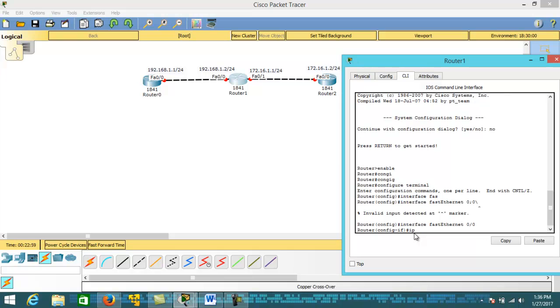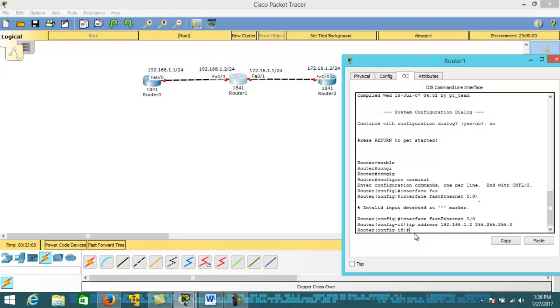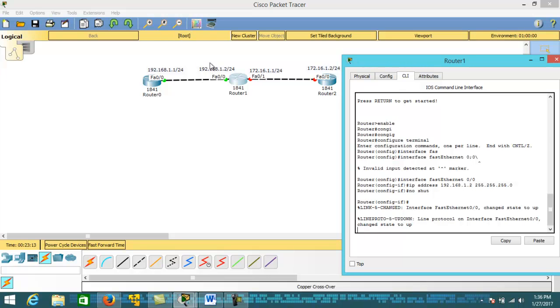IP address of the interface is 192.168.1.2 with 255.255.255.0. Enter and no shutdown. So the light is green.